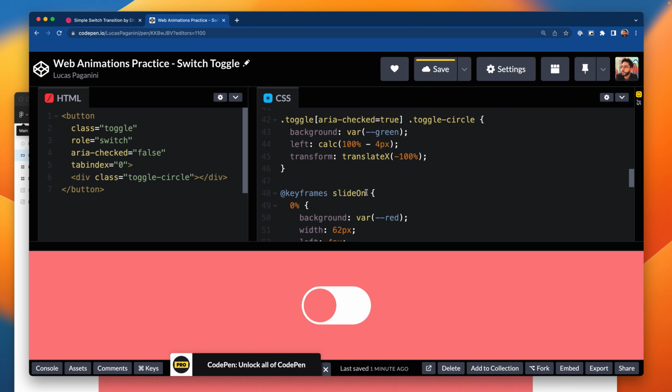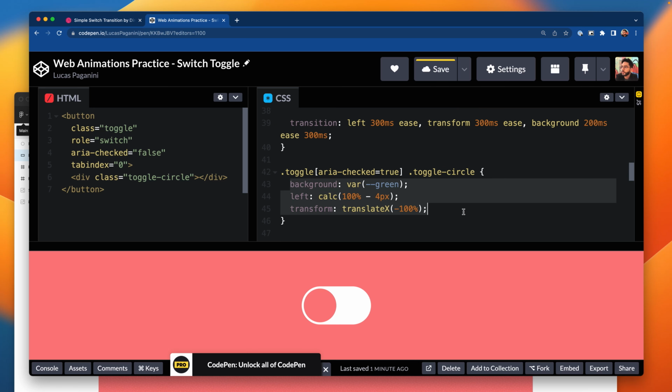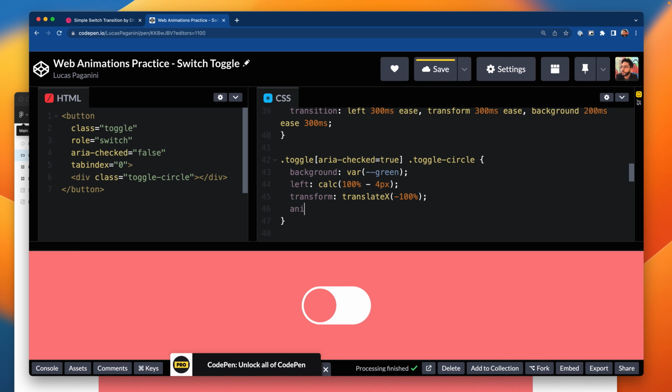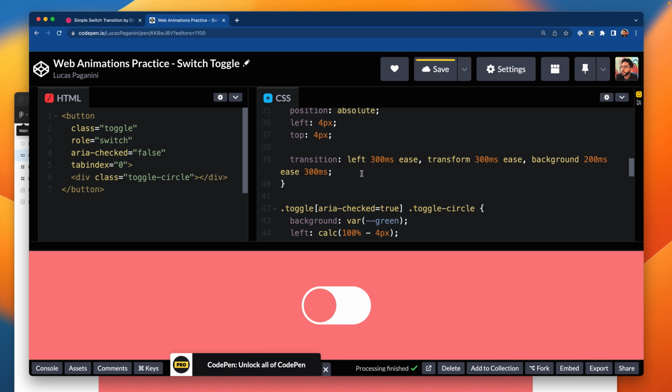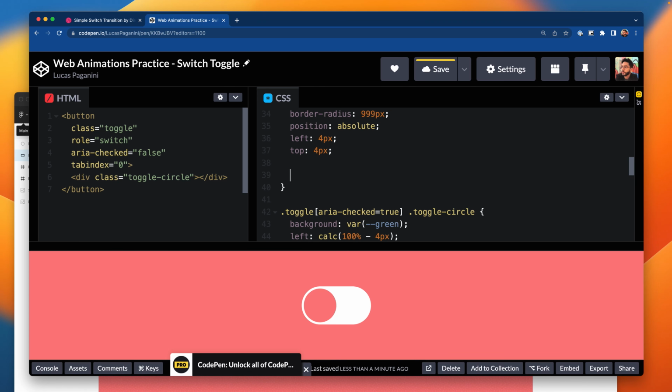So now what we're going to do is, instead of just adding those properties when ARIA is checked through, we're also going to set up an animation. Let me set the animation at the beginning first. So let me remove this transition. We won't need that anymore because we use animations instead of transitions.